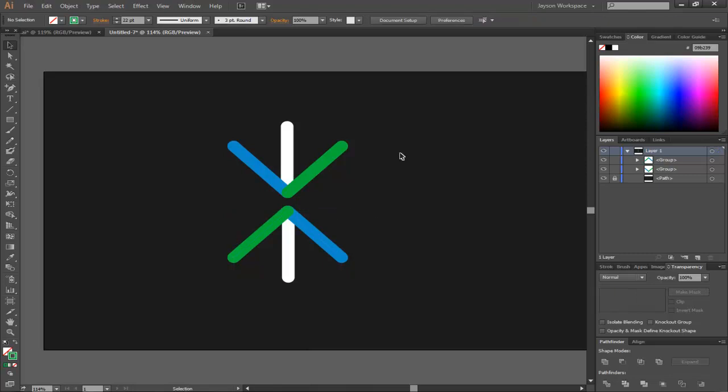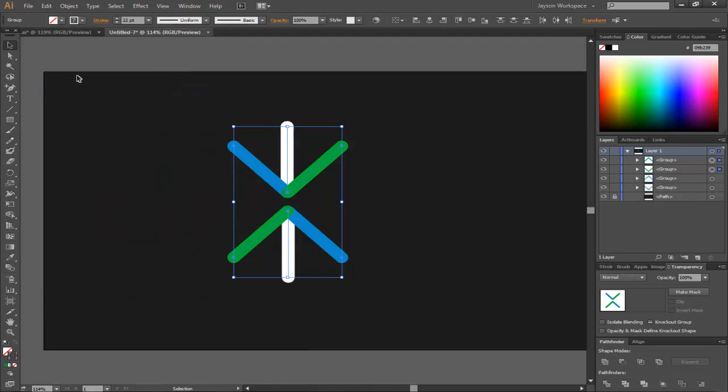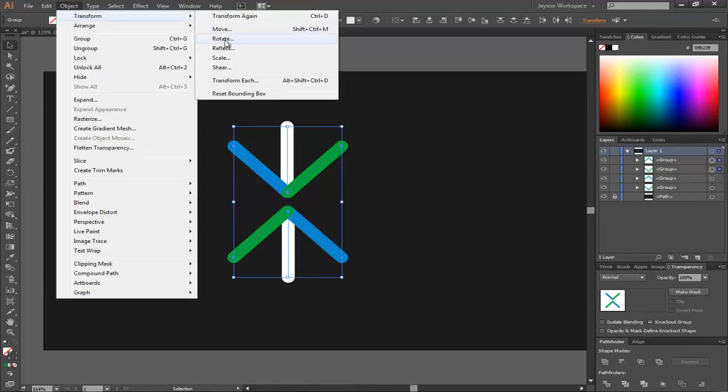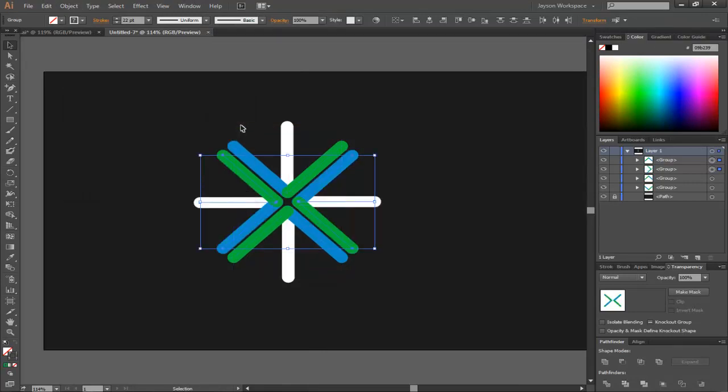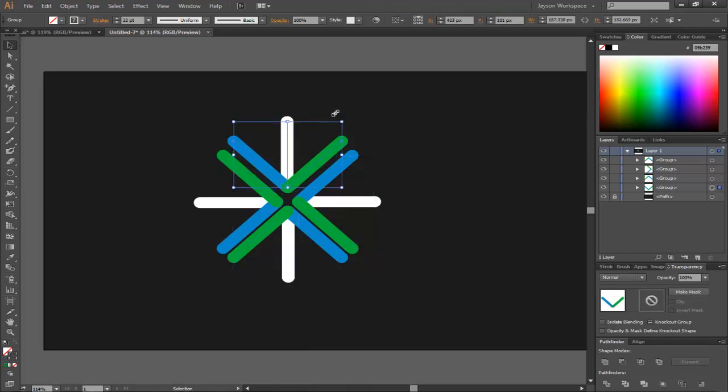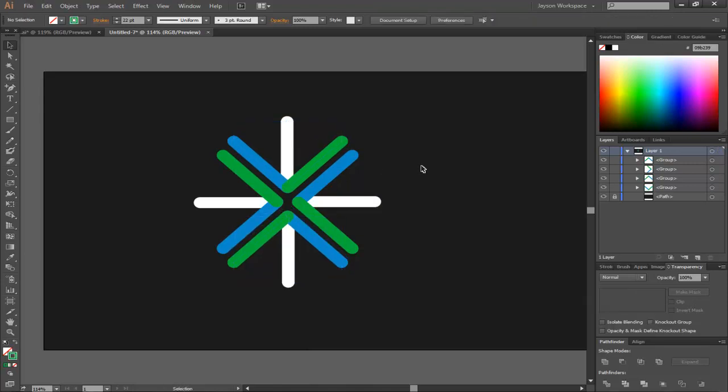Now again, I'm going to highlight, edit, copy, edit, paste in place, object, transform, rotate, and then this time we're going to rotate 90 degrees. So you should have something that looks like that. Now if your lines here are too close and you want more spacing, you can select each one of these, they should be in a group. So what we can do is we can click this one, hold down shift and come out one, click this one, hold down shift, come out one, and you should have something that looks like that.